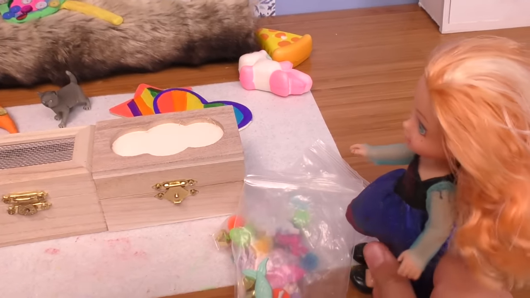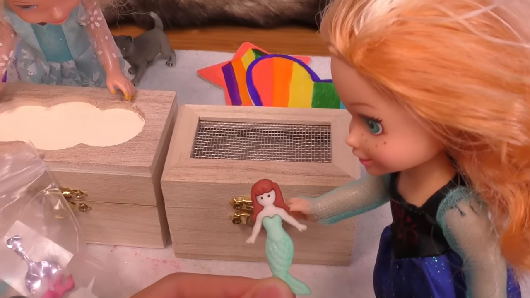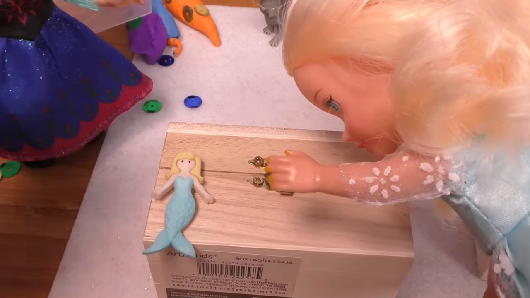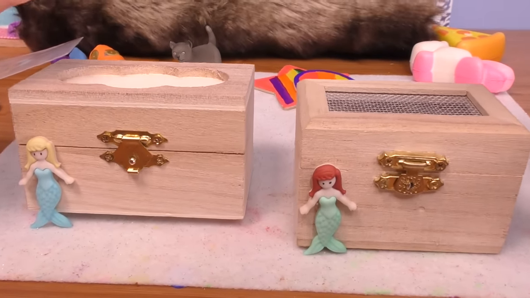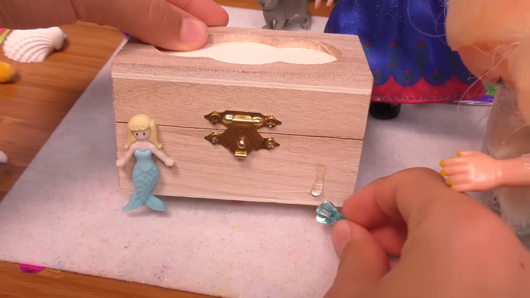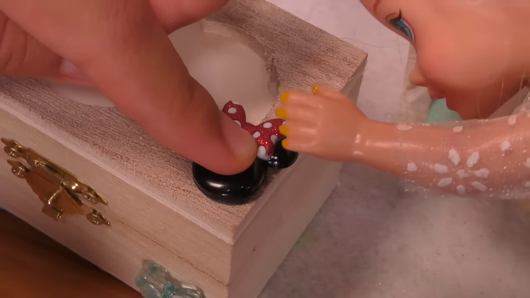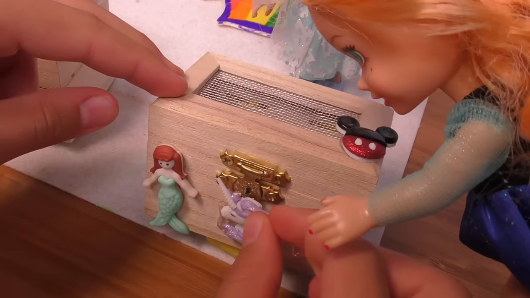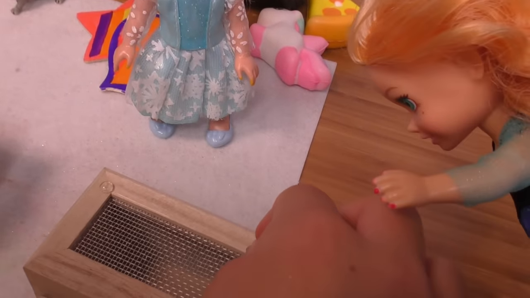Elsa, it's time to decorate our treasure boxes with all the beads we got. Yep, I know. I'm so excited. I will put my Anya mermaid. Glue Anya the mermaid here. There. All right, and I will glue Elsa the mermaid now. Elsa and Anya the mermaids. Okay, and now my little bow. Oh no, the glue is dripping down. My blue bow. Minnie Mouse. Cute. Mickey Mouse. Purple unicorn. Cute pink sparkly unicorn. Pink.